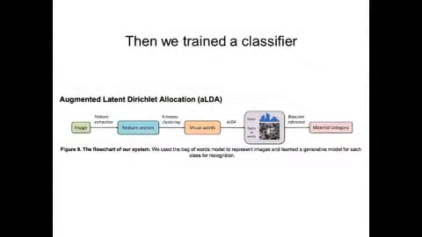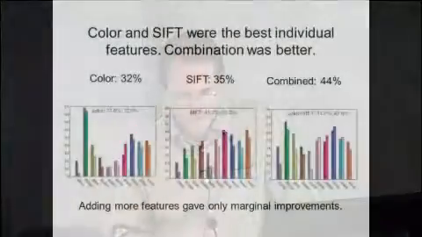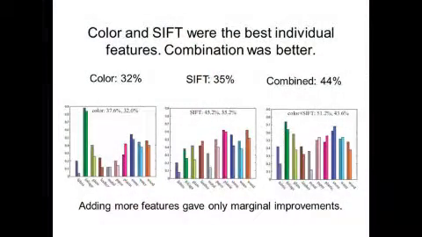And then we trained a classifier. Again, because I don't know anything about this, these are just magic words to me, and I'm sure all of you can tell me much more about what I'm talking about. But just to say, we adapted state-of-the-art techniques using the features we used. And what did we learn? Well, the best individual features were color and SIFT. Color doesn't mean just the overall color. It means this cloud of all these color measurements.